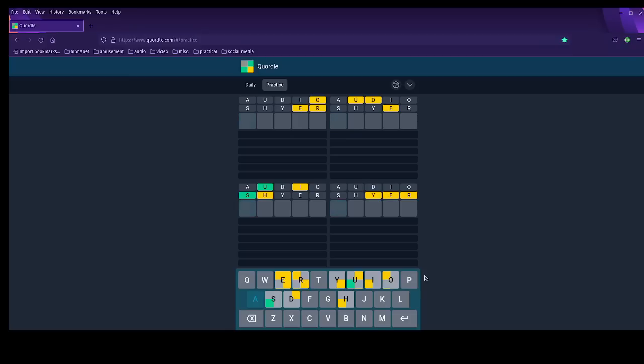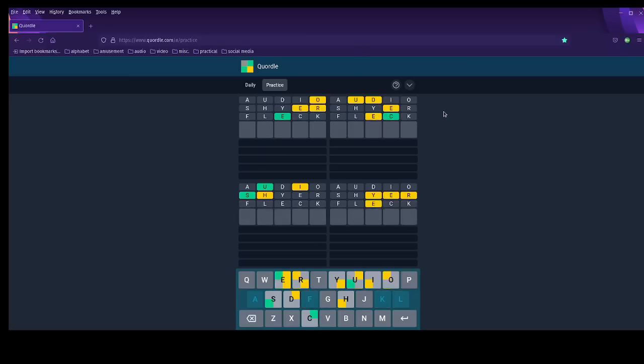What do I want to move? All right. I want to move this U. I want to move this or this. So which one seems most useful? Now let's move the E. Where do we want to put the E? Okay, I'm going to put in the word fleck. Right? See, because the F, the L, the C, and the K are all new, and the E's getting moved. So let's try that. See where that gets us.